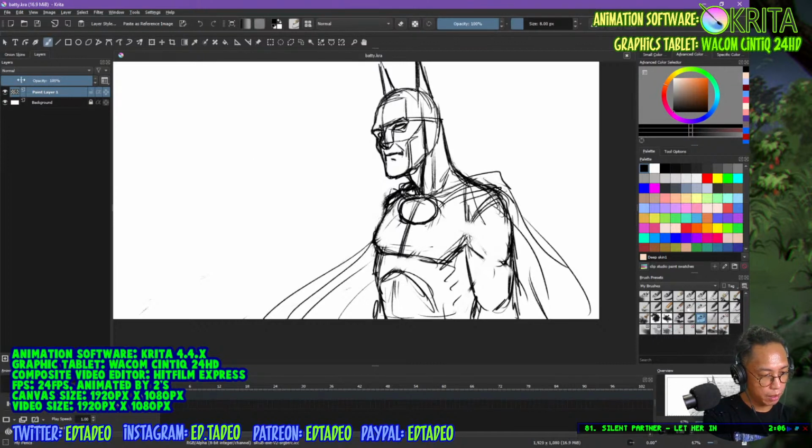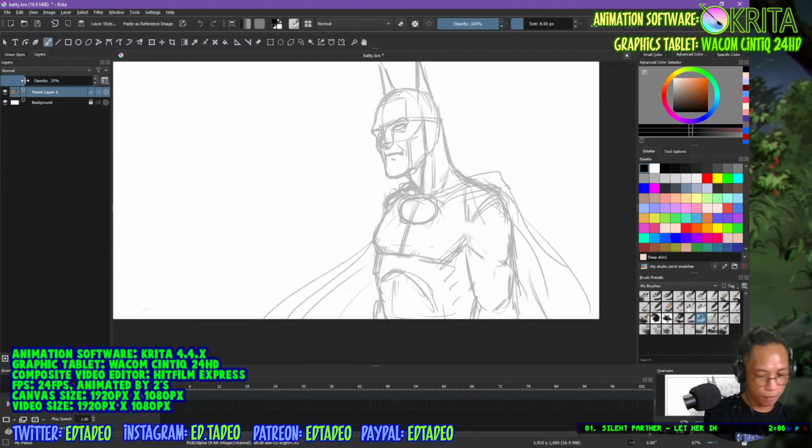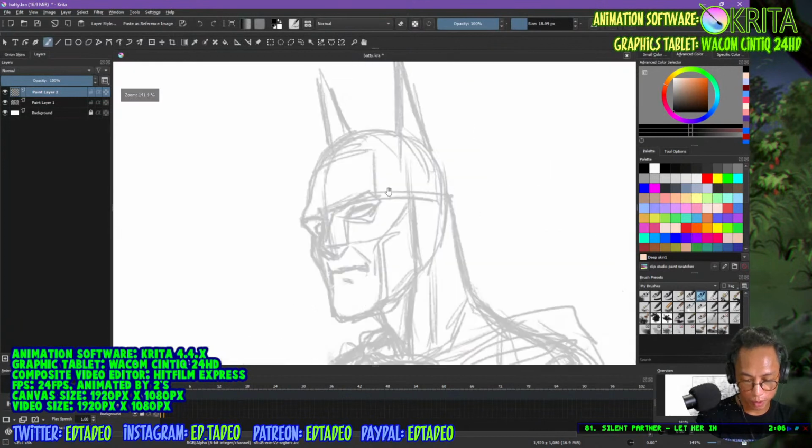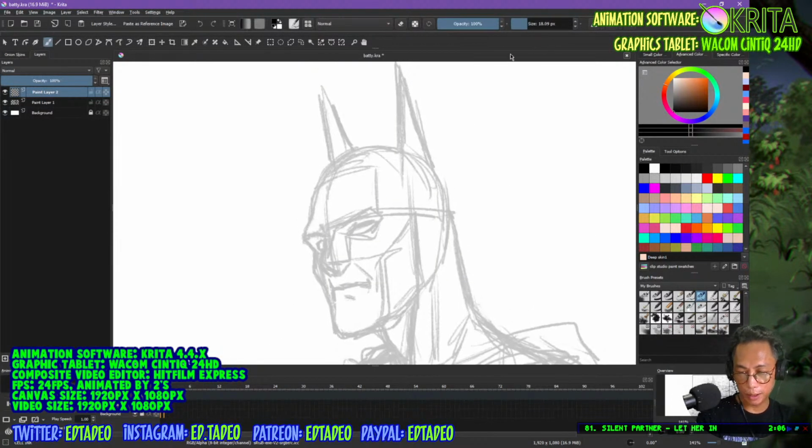Okay, let's hide. Let's turn on the opacity of Batman, this layer, and turn on another background. So I'm using a regular brush. This is circle brush, okay? Maybe we can use number 8, 7. All right. Let me see. What are the questions?